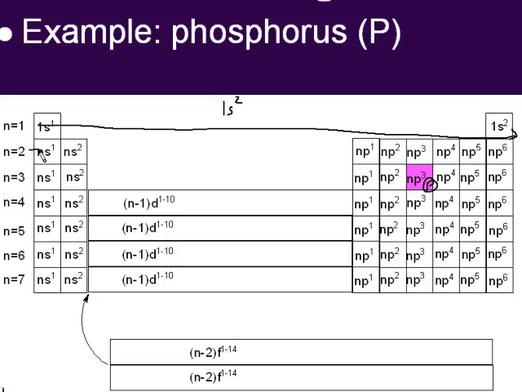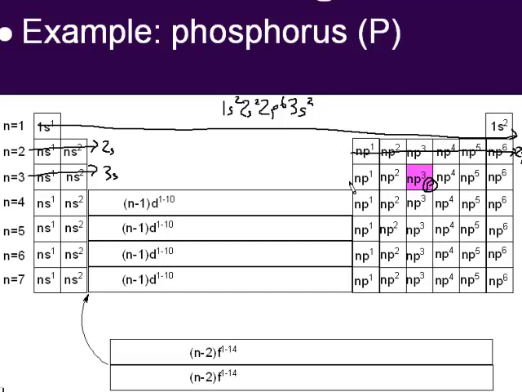These two elements in this block are going to fill the 2s sublevel, so I'm going to write 2s2 because it's full. These 6 are going to fill the 2p, so I'm going to put down 2p6. I'm still not at my target, so I start the third row. The first two columns of the third row fill the 3s sublevel, so I'm going to add to my notation 3s2.